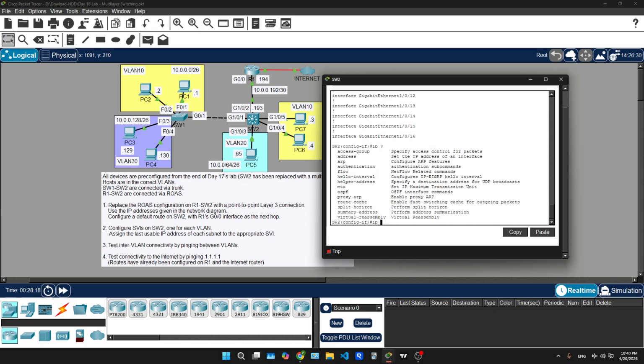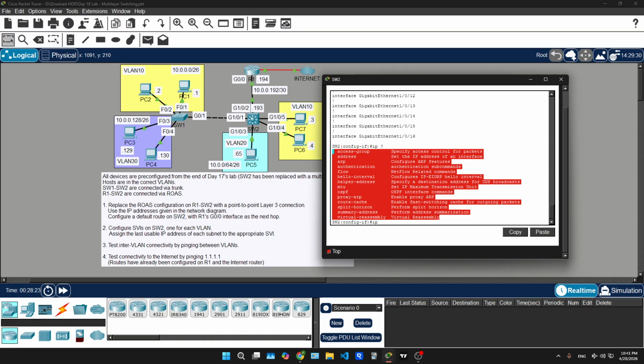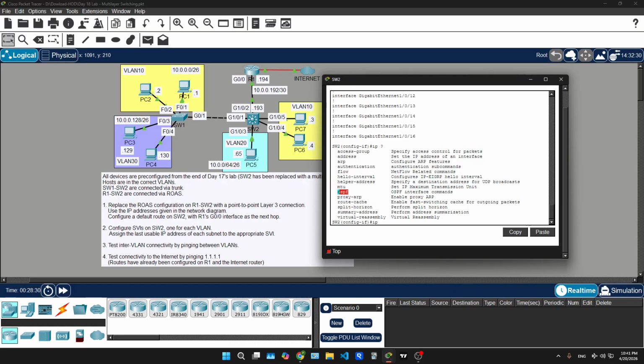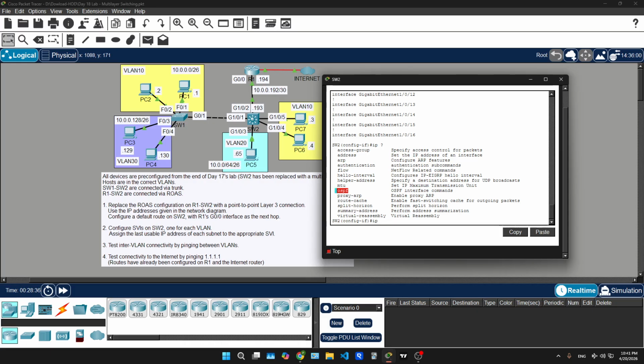Now you can see every time layer 3 is enabled, there are more options for you to work with, everything here like OSPF, authentication, flow, everything you could see here.